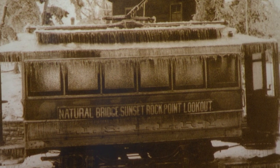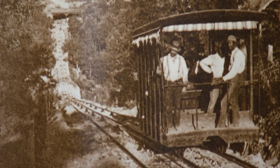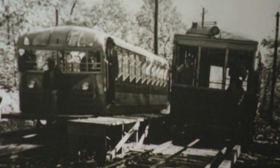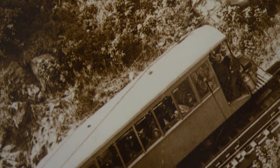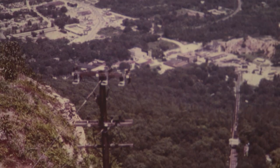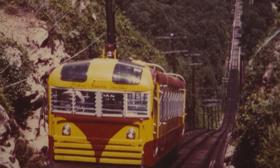Chattanooga has always been a tourist town, so with hotels being built, more and more people came to flock to the mountain. They also came to work and to trade, and it became evident that there needed to be a safe, fast, and cost-effective way to get travelers up and down the mountain. That's when the idea of the Incline Railway was born — a convenient and adventurous way to get people from point A to point B.